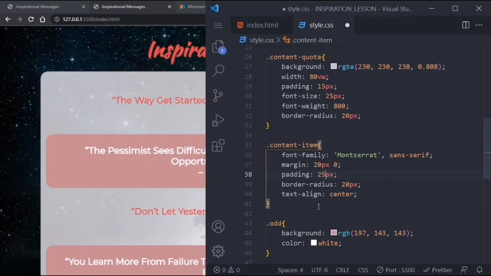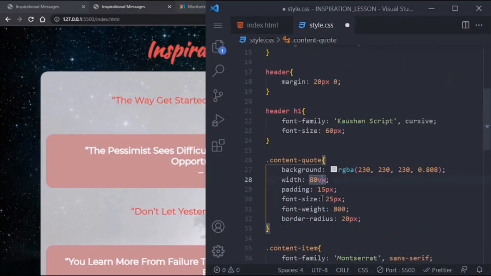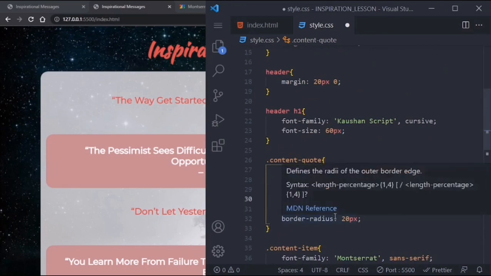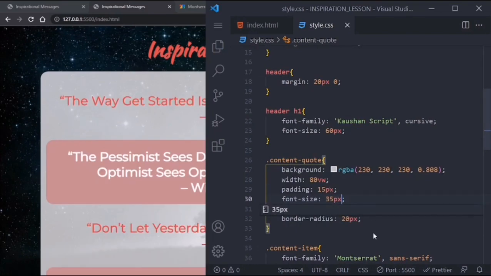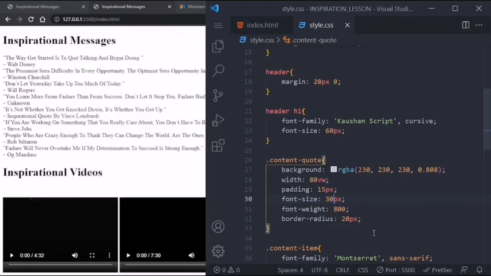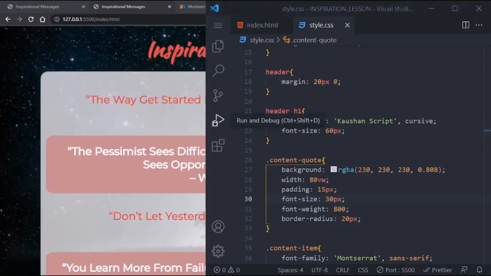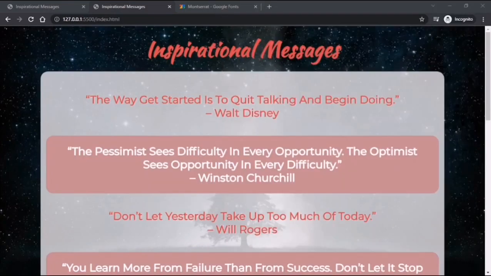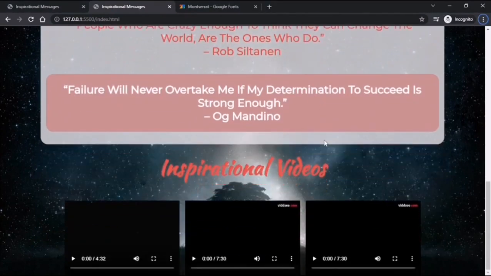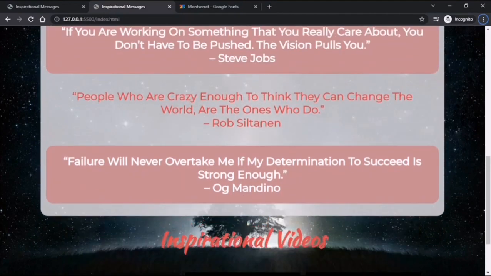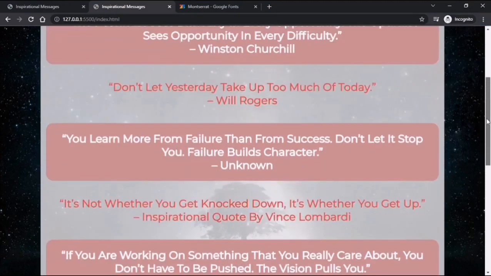And then add some font size of 35 px, I guess, or 30 would be enough. So I guess there, that's more like it. Nandito na ating inspirational messages, inspirational videos.